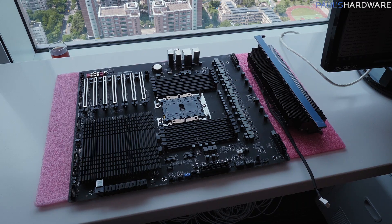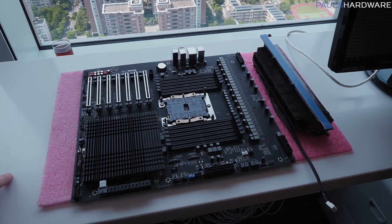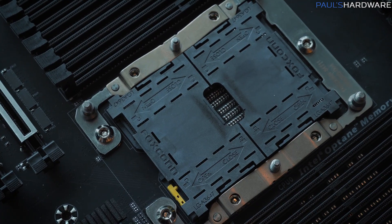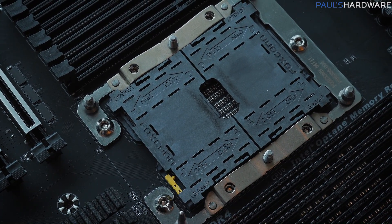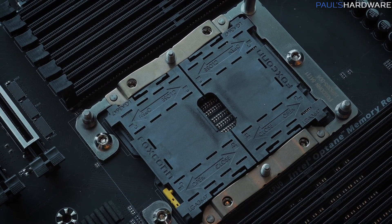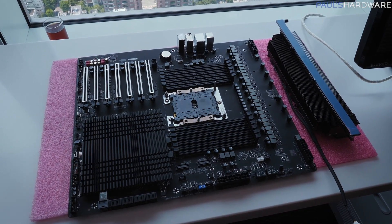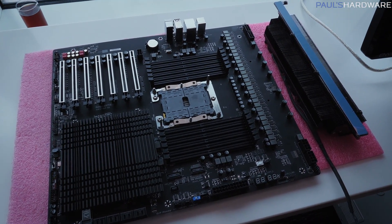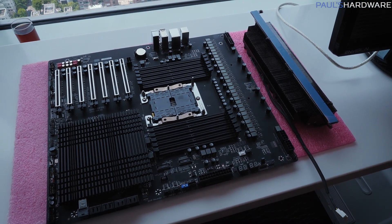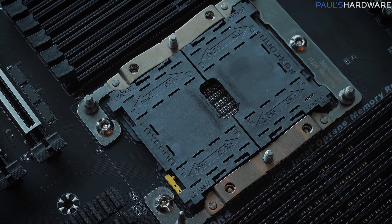I can't show you guys the CPU itself since it's installed, but they do have the actual motherboard used in that system — this is a prototype mock-up. For example, LGA 3647. So this is a server socket and it does seem as anticipated that Intel might be answering Threadripper with this platform. Threadripper has been insanely popular — one of my favorite launches from last year. Intel is like, hey, we have high-end server stuff — maybe we can create a platform for the high-end desktop for enthusiasts and bring over existing IP. You're going to have a massive socket here similar to the TR4 socket on Threadripper.